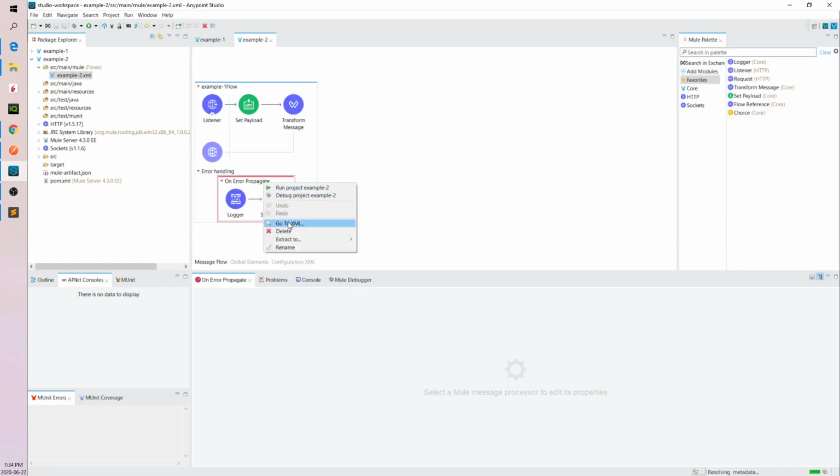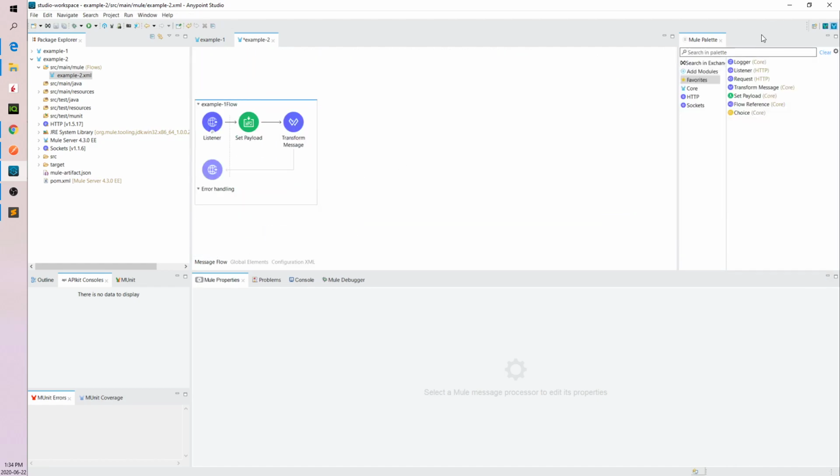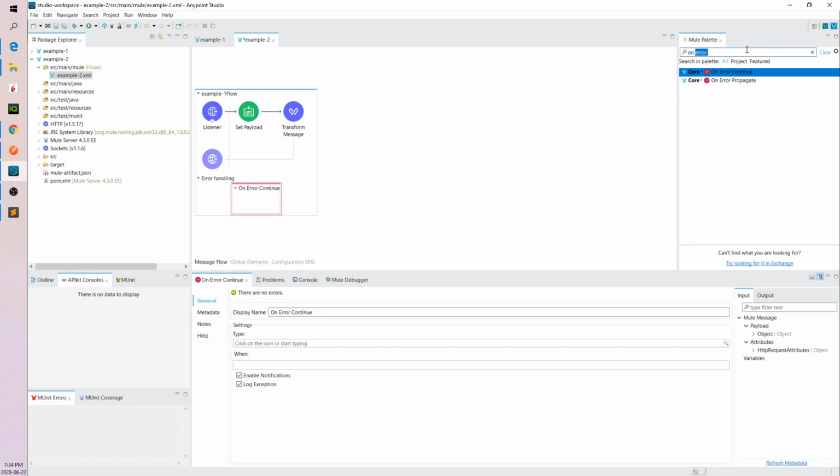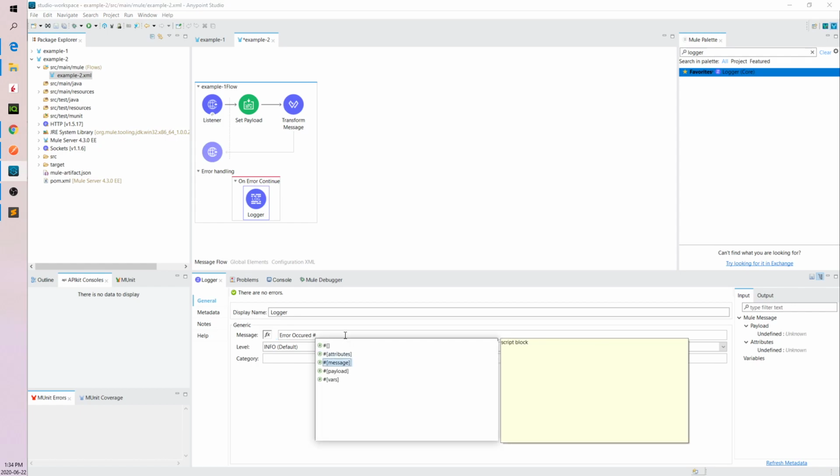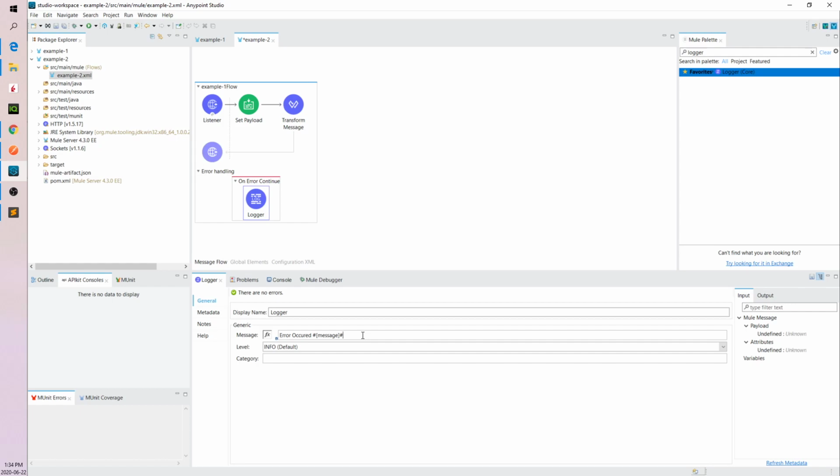Right, instead of on error propagate, I'm going to use on error continue. Again, I'm going to use the logger. Error occurred. Message.